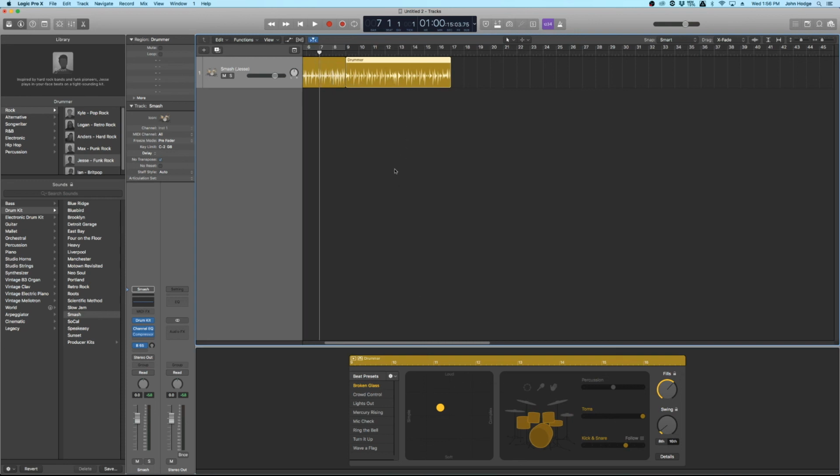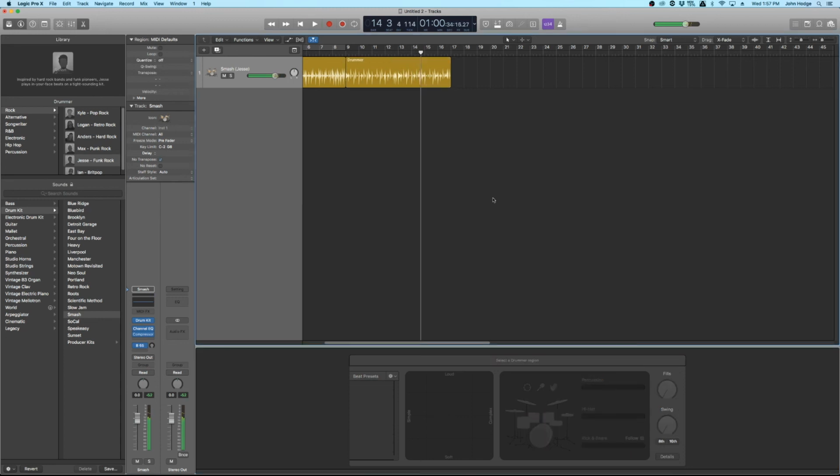So these controls are region dependent. So it's just that easy.